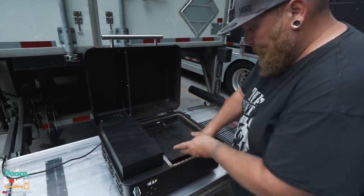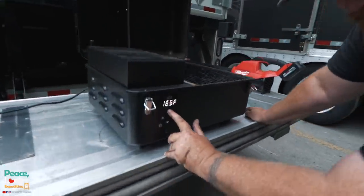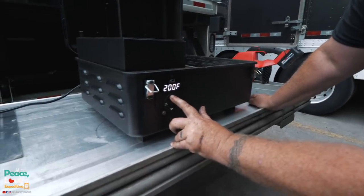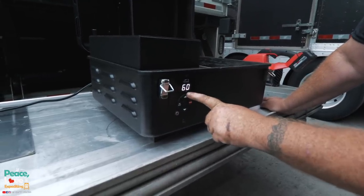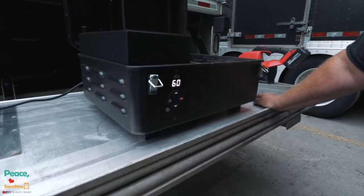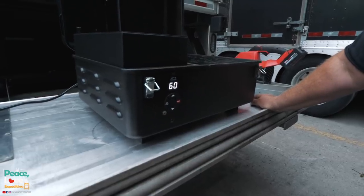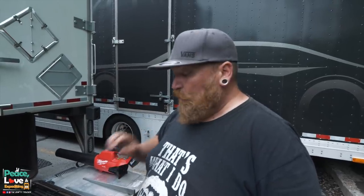Now we're going to put this back together and get the grill started. What I'm going to do is turn it to the temperature I want — we are going to do 210 degrees — and then hit ignite. It is currently 60 degrees inside there right now, and this temperature will show 210 once it reaches it. What we're cooking today is a tri-tip. We've already had it sitting out at room temperature in the sleeper for about two hours now, so we're going to go grab that meat, bring it out, season it up, and once it comes to 210 degrees we're going to throw it on there and let it smoke.